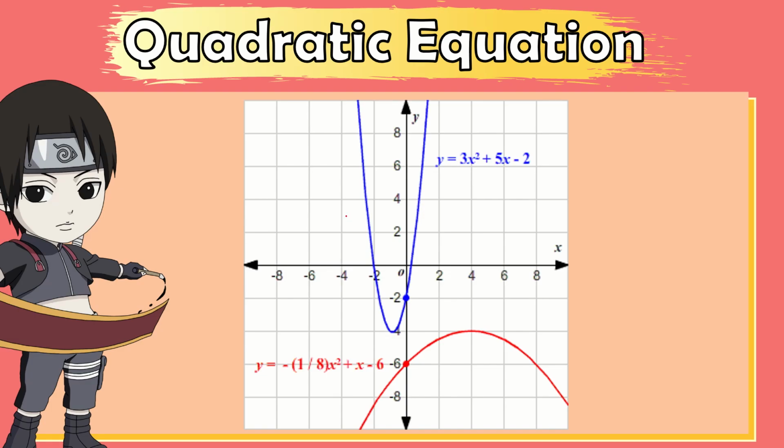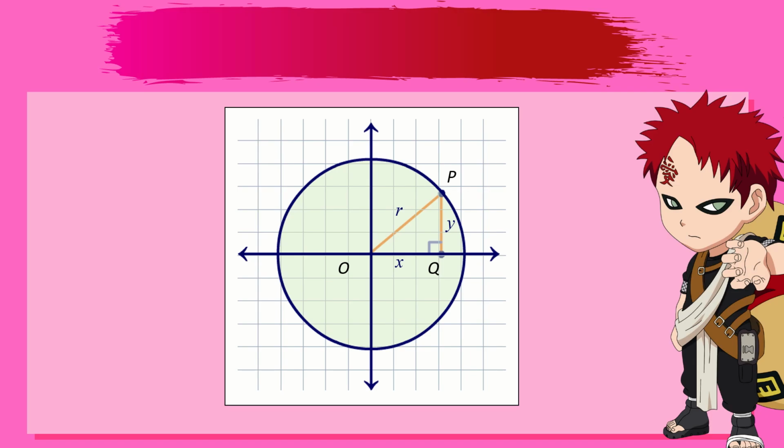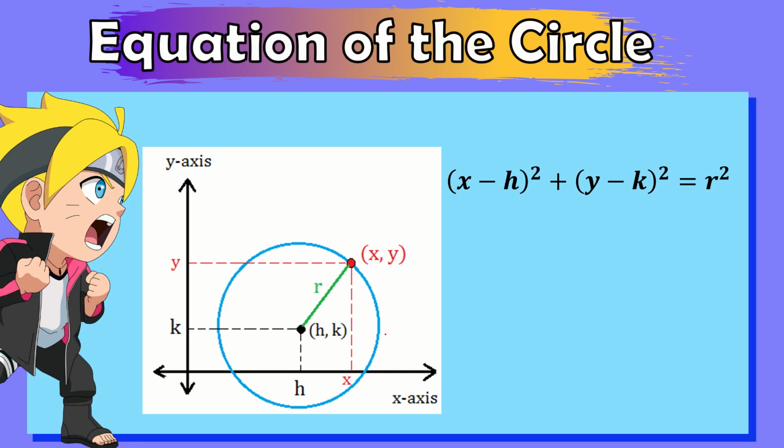Next, nung grade 9 naman, di ba, nag-discuss kayo ng quadratic equation. And quadratic equation naman, are quadratic functions, di ba, those are functions of degree 2. Then, ang graph naman na nabubuo nila is, what do you call this graph? This is a parabola. Now, paano naman kaya kapag circle? Ano naman kaya yung equation natin na kailangan gawin for us to graph a circle on a Cartesian plane? So that is our lesson for today, grade 10, about the equation of the circle.